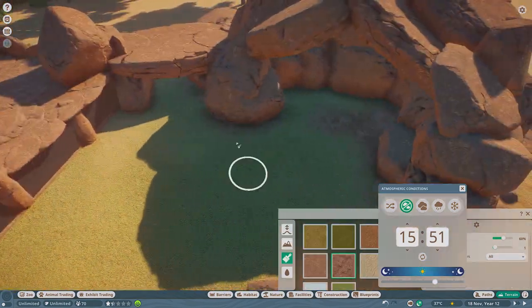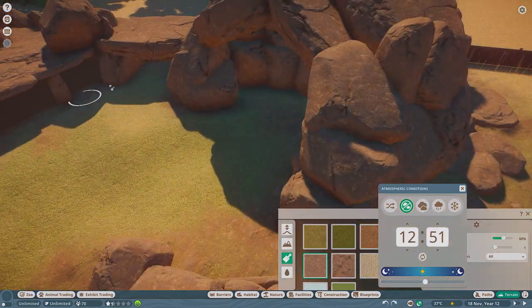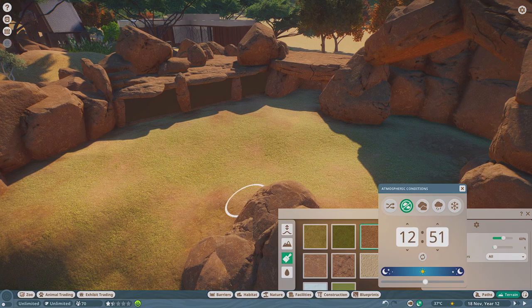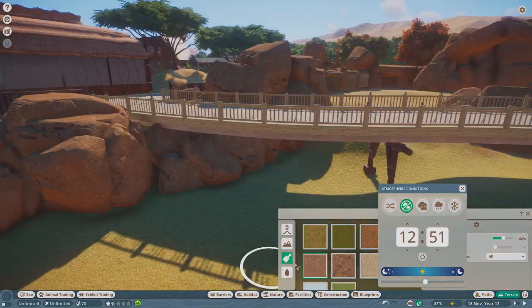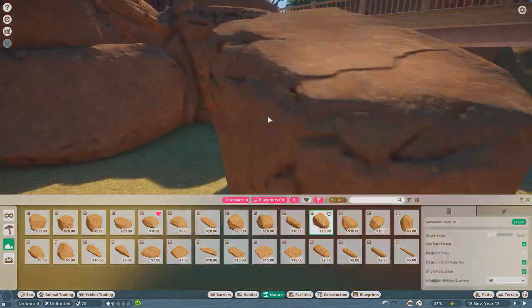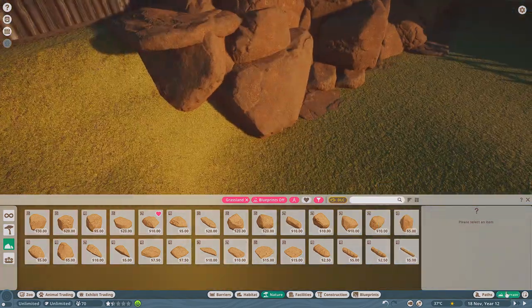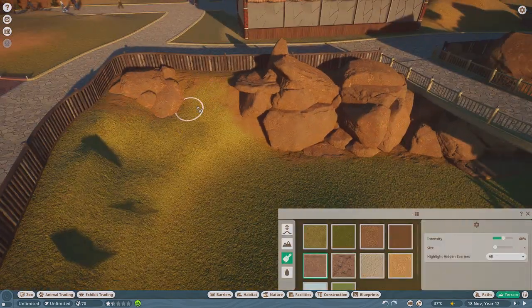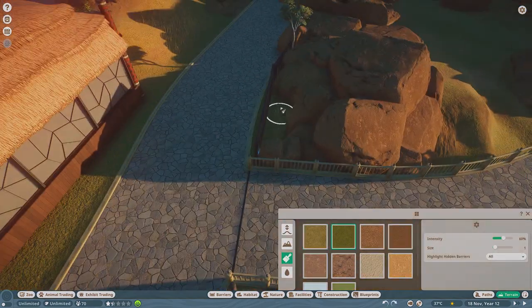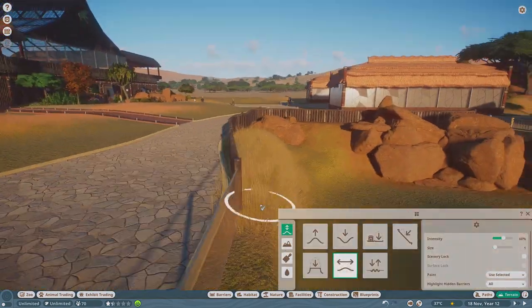So back to the habitat quickly. You can see I've added in the rockwork there. That is the cave where the good old hyenas are gonna have a rest, and continue the rockwork under the bridges and around, trying to make it all fit together. My golly me, I did a lot of rockwork in this habitat, I must say. I think halfway through, I thought to myself, why did I build this?